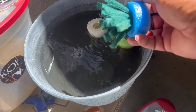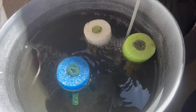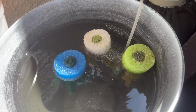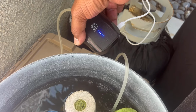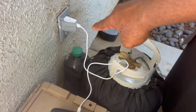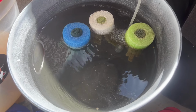Okay, so this is my little setup I have over here. We have our eggs on the breeding mops. We're gonna set it right here in this bowl along with the other breeding mops that I have with eggs. And we also have an aerator. This is a portable, rechargeable aerator. If the power ever goes out, this will stay on for about 24 hours. So as you can see, I have an outlet here, which is plugged in, providing aeration, which is perfect for breeding mops and fry to hatch.